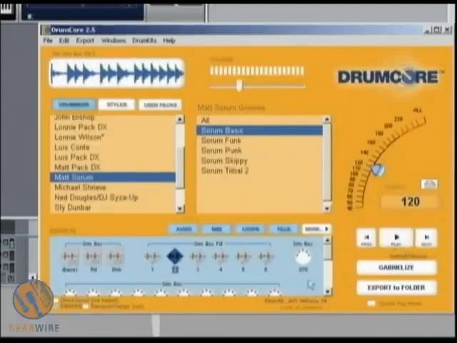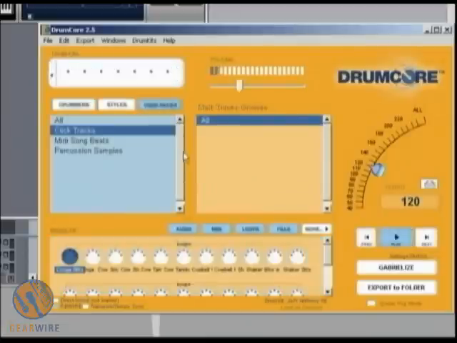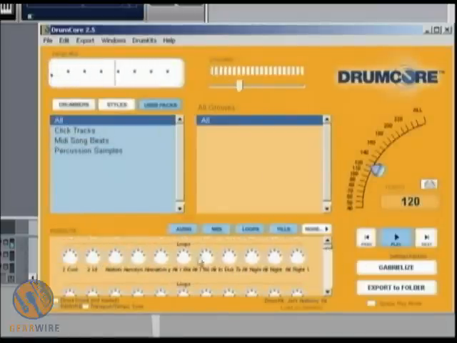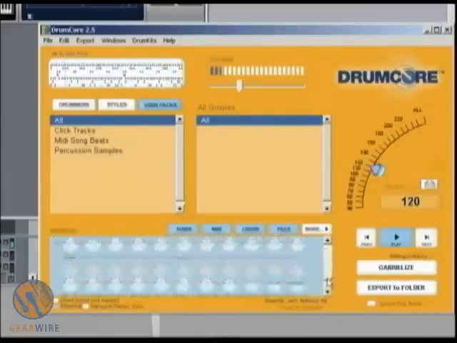And one thing to notice, if you're going to be purchasing DrumCore, there's a few different options. You can purchase the full DrumCore, which comes with all of these loops, except I only have three here. These are different player packs. There's DX at the end. That's just the way that you know it's a player's pack. Everything else comes with DrumCore. You can also buy a light version of DrumCore that doesn't come with any loops. You can add your own loops, or you could also bring in the user packs. And if you just want to look at the user packs you have, you can do that. It's not that hard. So basically what that does is just bring up all the different user packs. And we're actually looking at that in MIDI format.